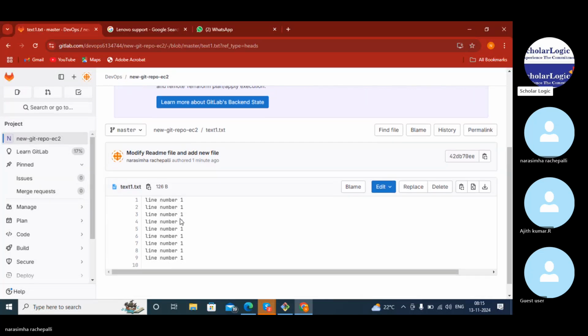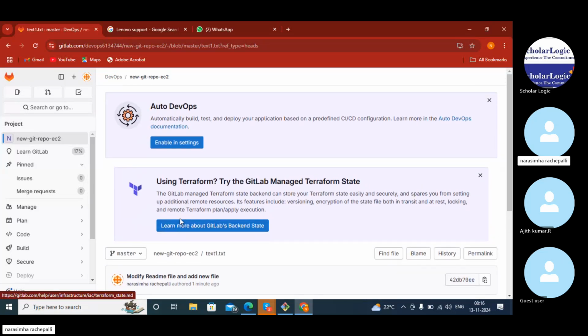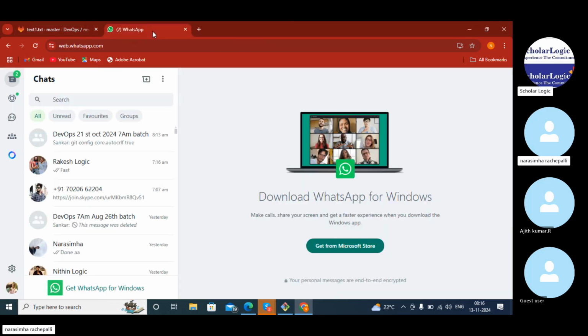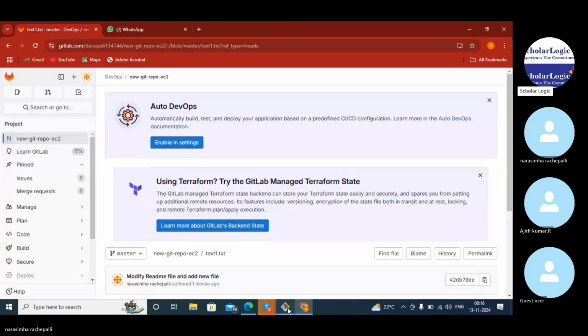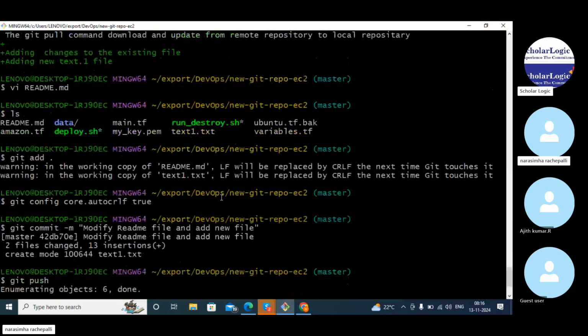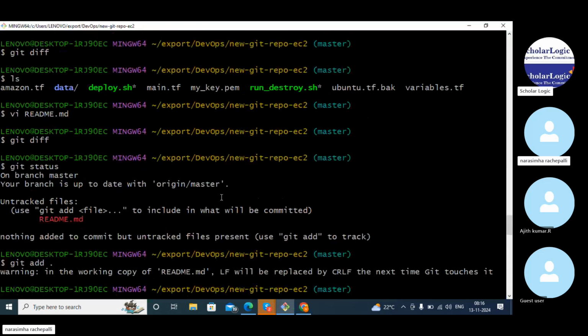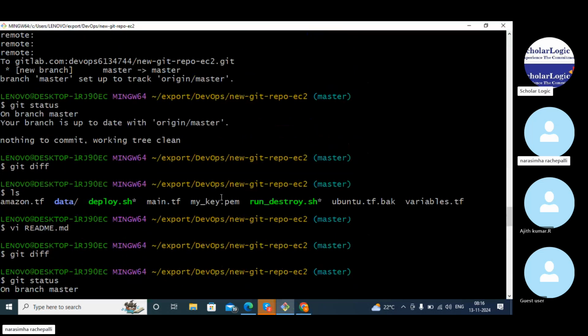Okay. So what we have learned today, can you recap, Narasimha? Adding repositories and pushing the code. Yeah, we initialized a new Git repository. We did a git remote add origin by copying the SSH repository link and put it in the command line. We added that into the git configuration.